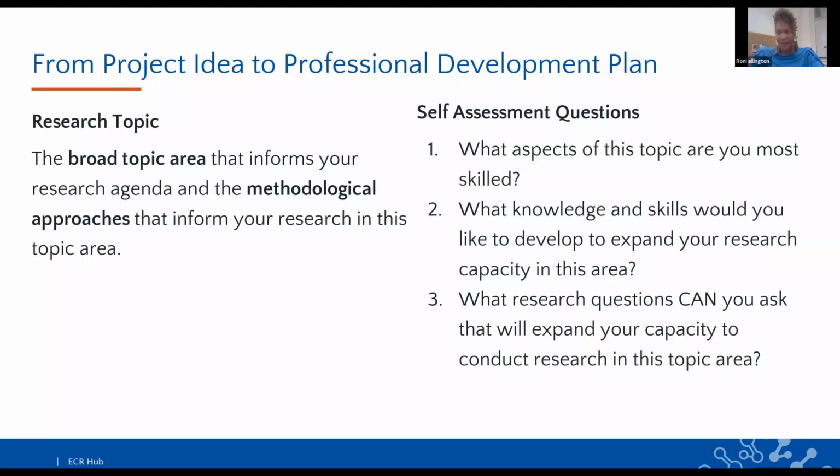Building my capacity, okay? So that's how I want you to think about this particular program. It's not about you just conducting research in your area of interest. It's about connecting your area of interest to some skills that you want to build your capacity in STEM education research. How you want to use your project in your area to build your capacity.